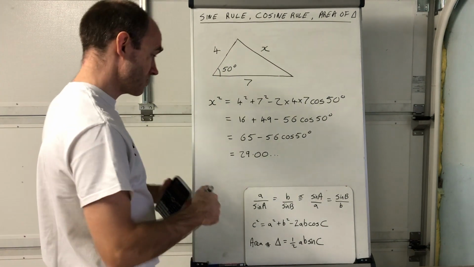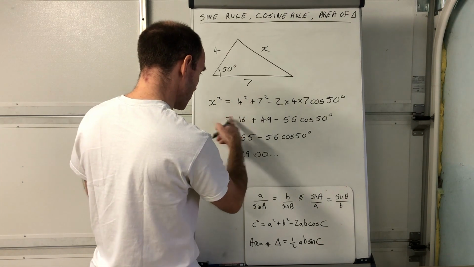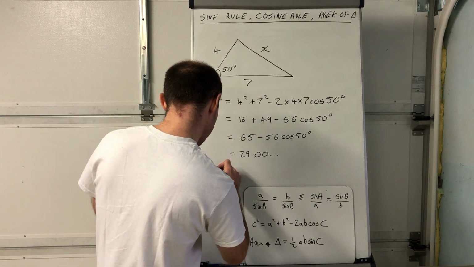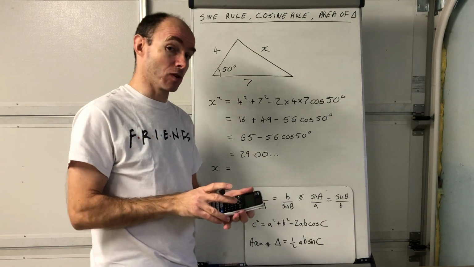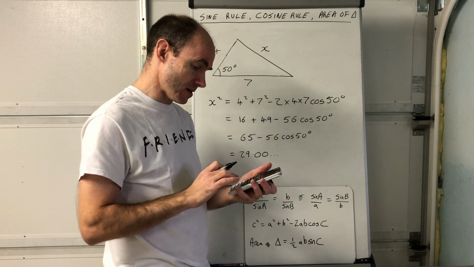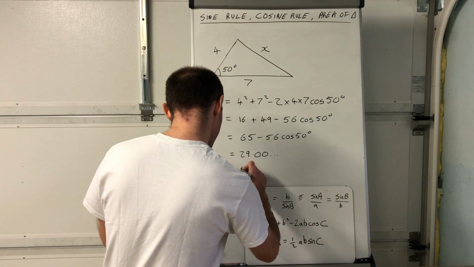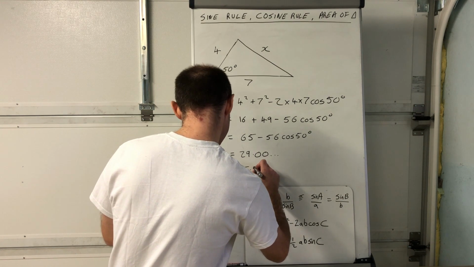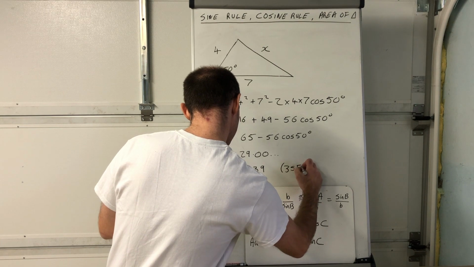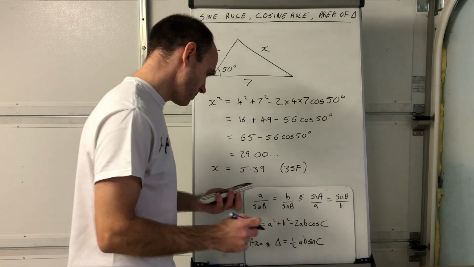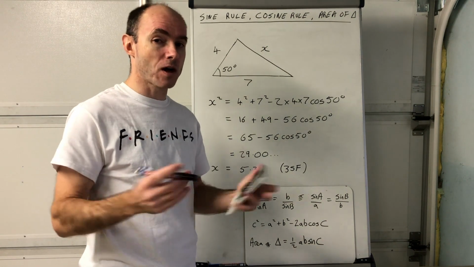But mathematically the reason here is because that's what x squared is, okay? So your x squared is equal to this, okay? So therefore x must be the square root. A bit like with Pythagoras' theorem, you've got to find the square root to get your final answer. So square root of that, okay, and then that gives me something that's a lot more realistic, 5.39. Let's put it to 3 significant figures, okay. It's actually 5.3855 something, okay. And that is it, okay, that's your simple, basic cosine rule question.